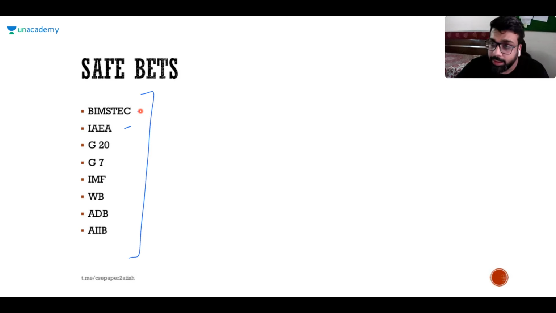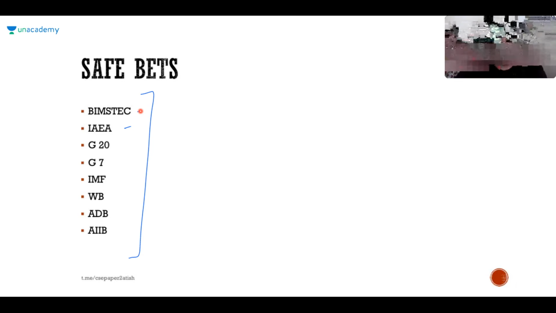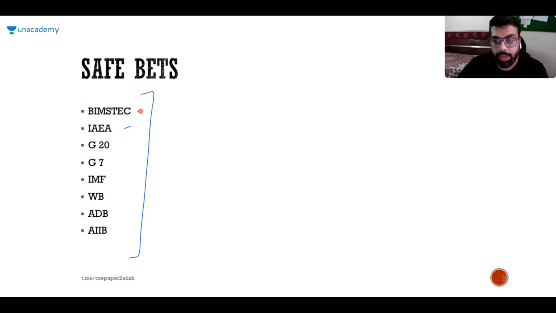It essentially looks at countries in and around the Bay of Bengal. The International Atomic Energy Agency is your international organization for nuclear and atomic energy control. G20 and G7, India had participated in them last year, and they are multilateral organizations, and that's all that there is.